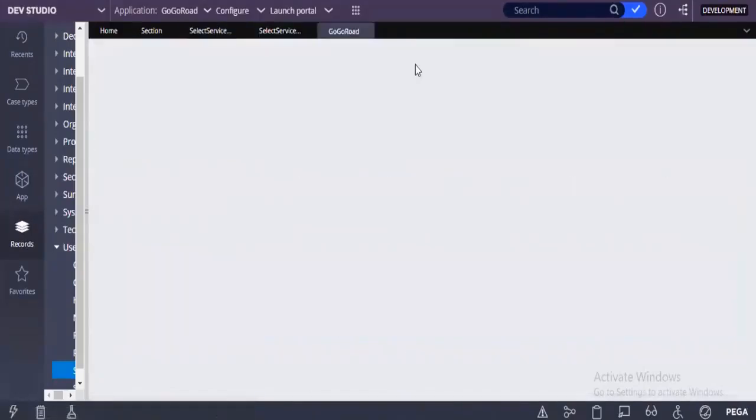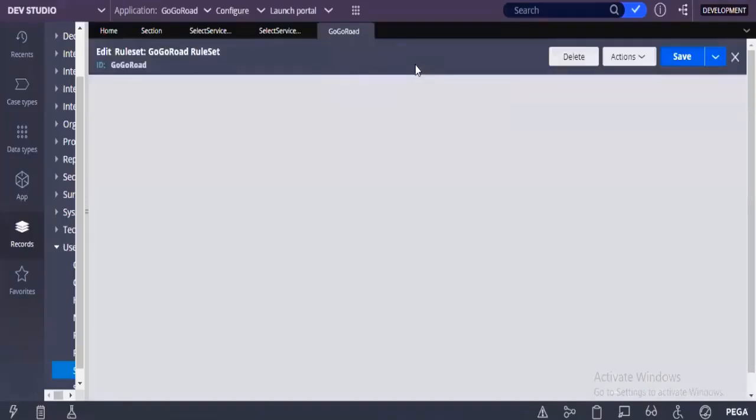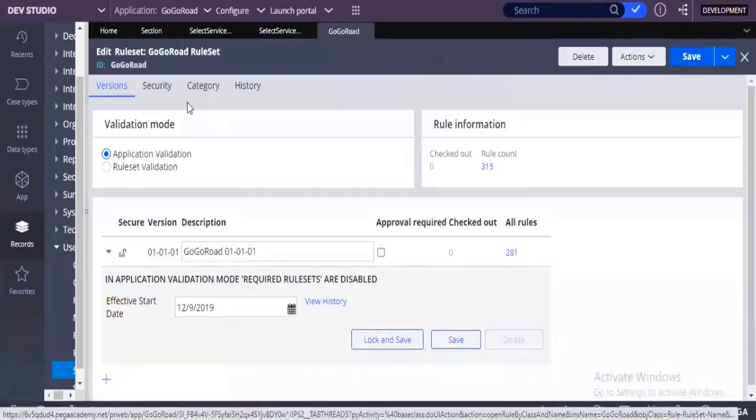Let me enable check-ins and checkouts. See guys, whenever you develop code, you have to check in your code. Then only your code will get visible to other people. Check-in is the sense of locking. You should lock your code whenever your development is completed.